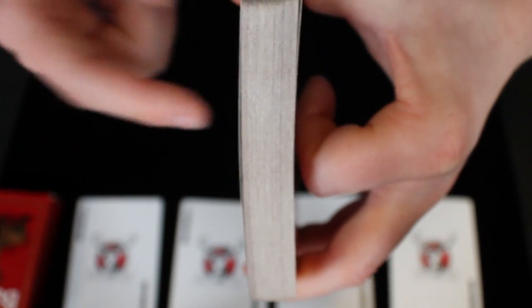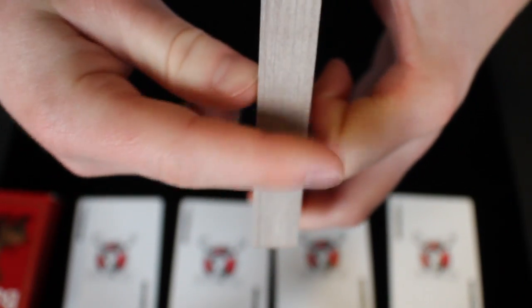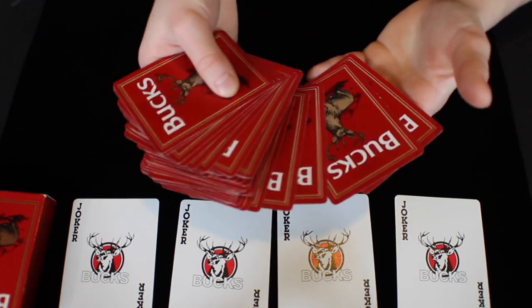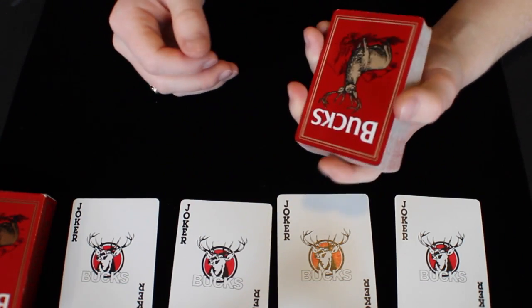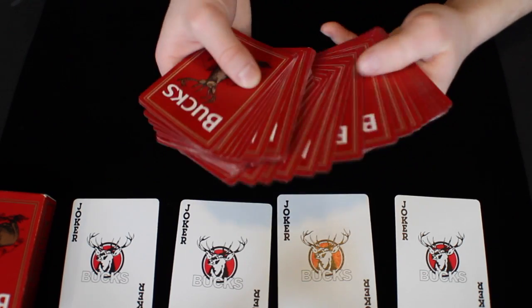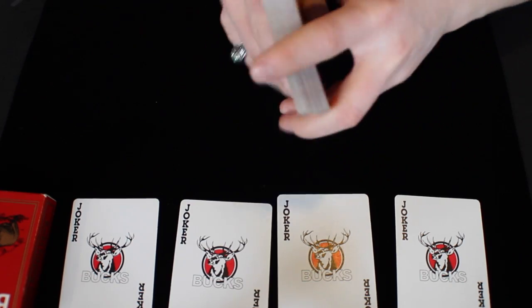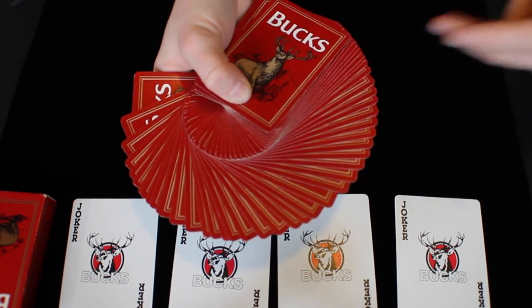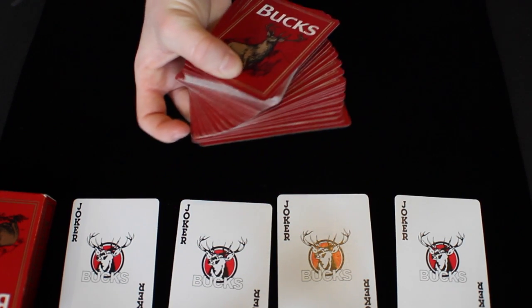You can tell this is an older deck by how thick the deck actually is. The stock is pretty thin on these cards, and when you put all the cards together you can tell it's older because of the width of the full deck. As time has gone on, stocks and finishes have gotten better. I'm not giving this deck a rating, but I wanted to show you guys this cool deck because it's one of the older decks I have in my collection. I don't really mess around with it because I want to preserve it. They don't handle too great — for how old they are they handle all right, but it's not a deck made to be handled, and it doesn't have the quality stocks and finishes we have today that make cards glide like air.